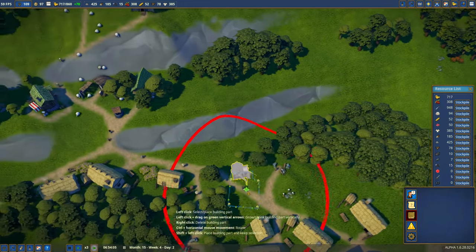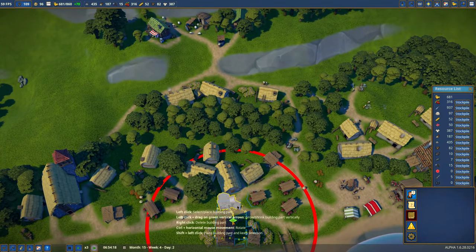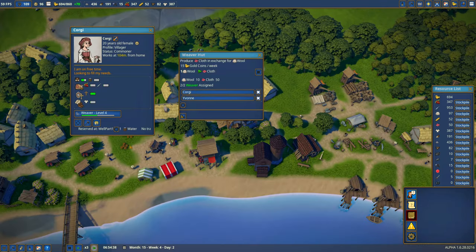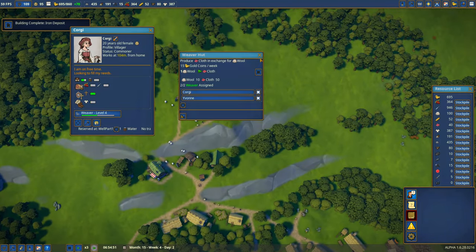I know it's next to these houses. Actually, these houses didn't upgrade. I thought they would. Where are you two living? Corgi, where are you living? You moved in here. I guess that's close enough.